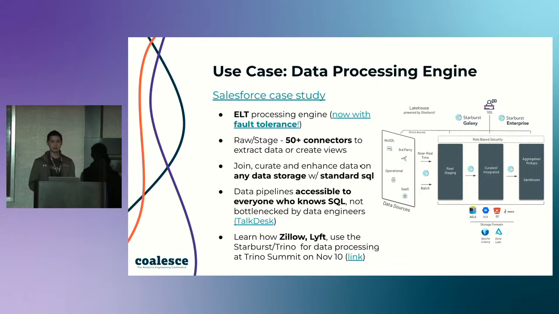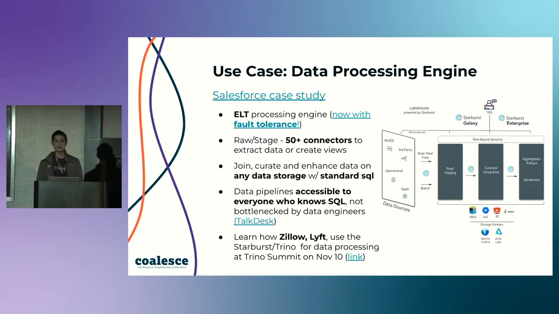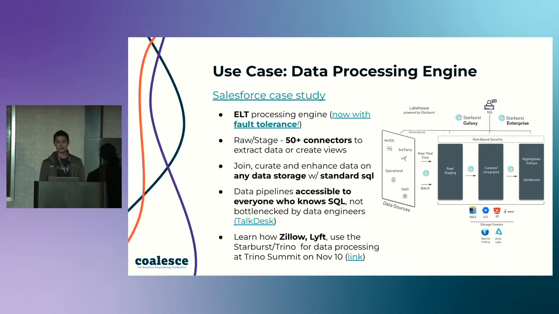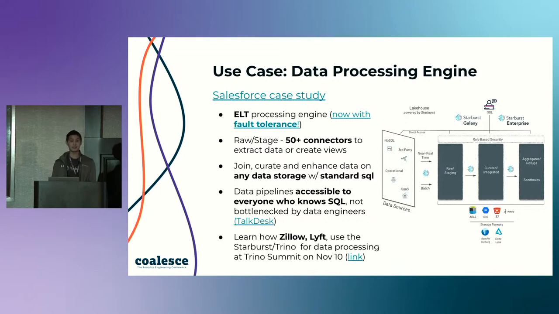There's one more very subtle point — a common reason why people chose Starburst and Trino for their data pipelines. We work with dbt as the framework, and a lot of times your data analysts know how to develop Starburst queries for their interactive dashboards, but developing Spark data pipelines is just really hard — and they don't have time to go take courses to learn Spark. Also, in many companies, data analysts don't have access to Spark because there are real security risks that can come from the ability to deploy arbitrary Python code in Spark. Using Starburst for data pipelines makes them accessible to everyone and removes the bottleneck on data engineers.